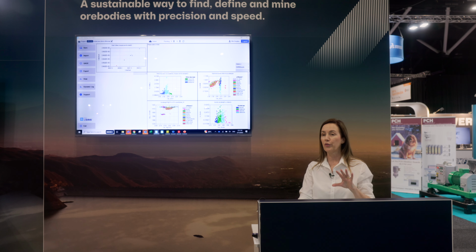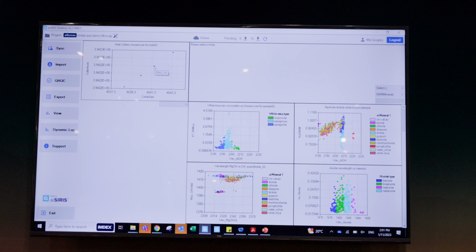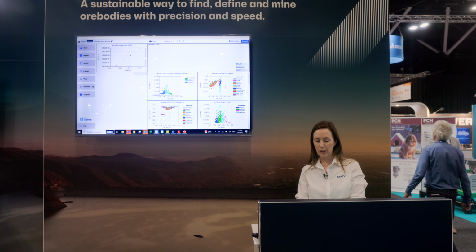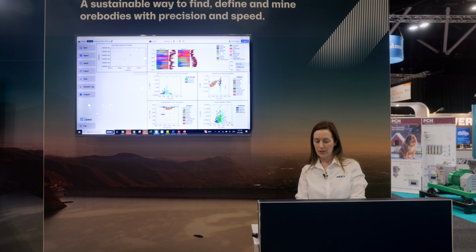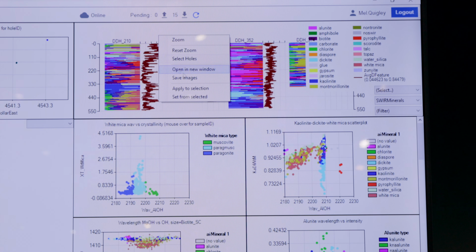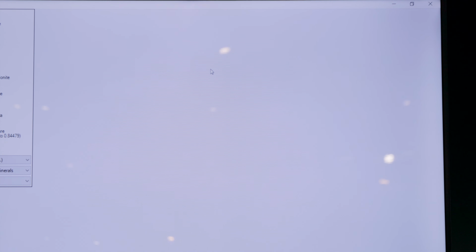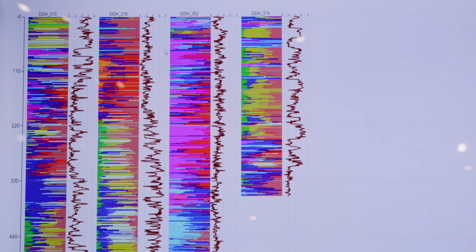In the top left, we've got the drill hole collar location plan. And if you hover your mouse over it, you can see the drill hole ID for each hole. In the top right, we can load up multiple drill holes side by side. Now these are just strip logs. It doesn't have the survey information here. It's a bit squishy, so if we open it up in a new window, you can see the depths down hole on the left-hand side.